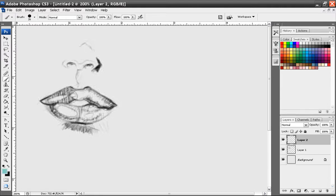So remember that lips are not flat. Not only are lips not flat, but they're not on a flat surface. They're on a slightly cylindrical surface. And there are three puffy parts to remember. And different lips exaggerate them differently. There's one here, one here, one here, one here, and one here. So those five parts are the main five puffy parts of the lip.